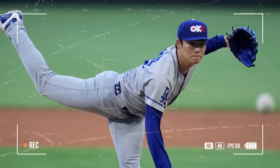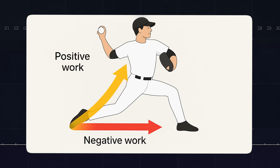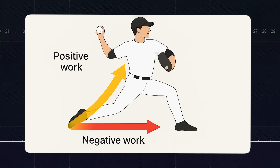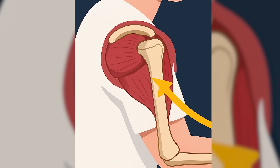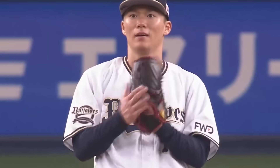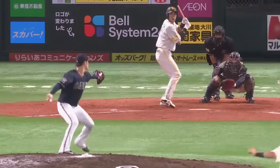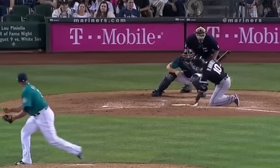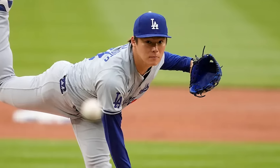During arm cocking, the hand is actually moving backward relative to home plate, even though the body is moving forward — creating what's called negative work. The arm is actively decelerating while the body accelerates, storing energy in the shoulder capsule, rotator cuff, and surrounding musculature. What makes Yamamoto special here is his elbow height: his elbow is at the exact same height as his shoulder, creating what biomechanists call the optimal leverage position. If the elbow drops too low, you lose velocity and add shoulder stress. If it's too high, you change arm slot and lose command. Yamamoto's elbow height varies by less than two centimeters across different pitch types — insane consistency.